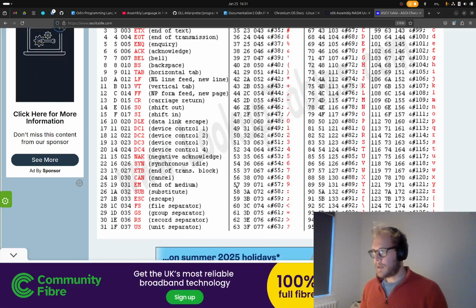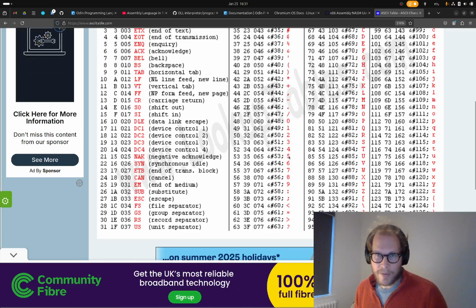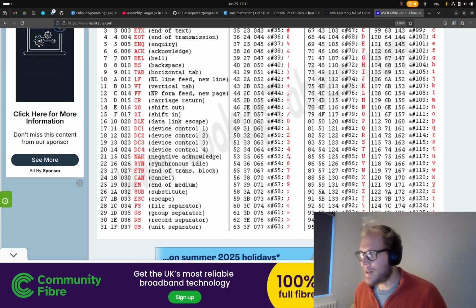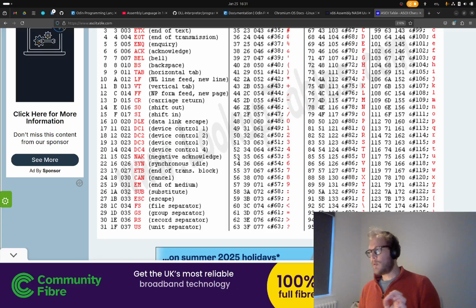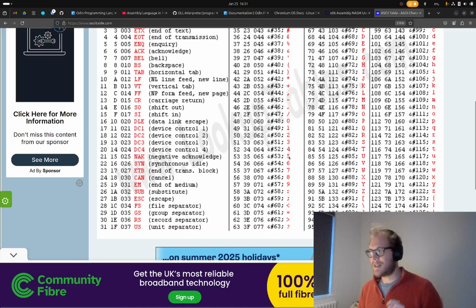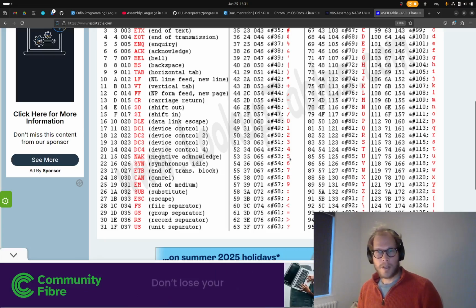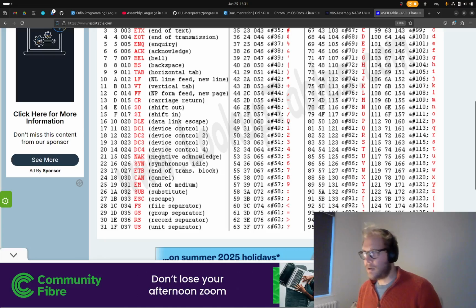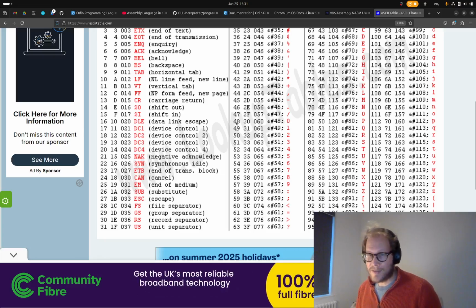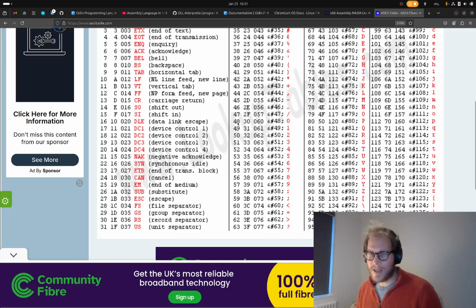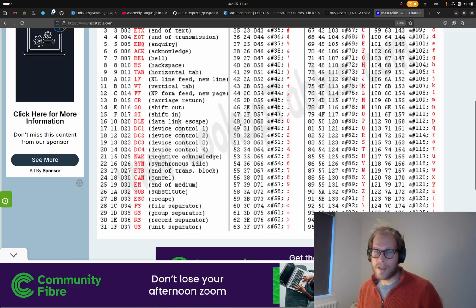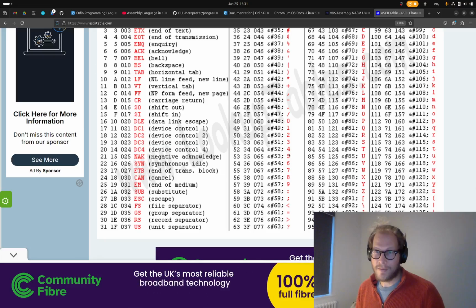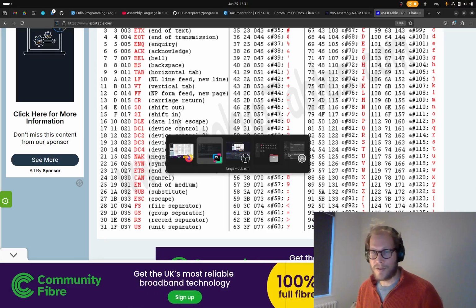So if the current character we're looking at is, say, a 5, it's a 53. That's the number we have in the register, because that's the number that correlates to the character 5. Now we subtract the character 0, which has a value of 48. 53 minus 48 is 5. So we've converted the character 5 to the integer 5. I think that's pretty cool.